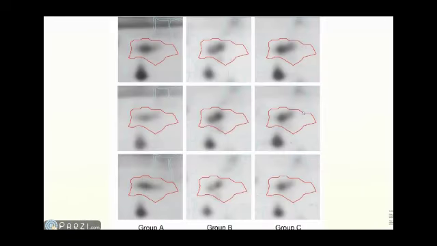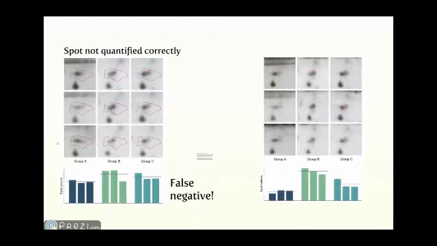Here is one example of a gel set with 9 samples divided into 3 groups. The left-hand column is group A, then you have group B, and the right column is group C. I guess that most people who have experience with 2D gels immediately recognize what the problem is. This red spot outline is swallowing multiple spots at once. This phenomenon is called amalgamation, where the spot borders encompass several spots. The quantitation takes place within the spot outline, which means that this will be detected as one spot with a giant volume. What happens then in the data file is, if you look at the bar plot here, which represents the intensity or the volume, the quantity of the spot in each sample, it looks like there's hardly any difference between the groups for this spot.